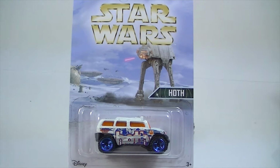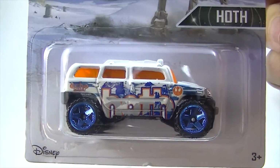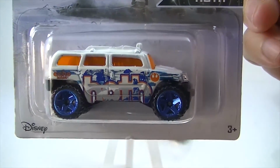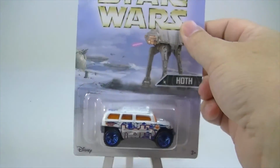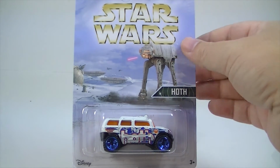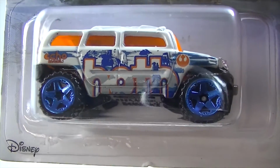Also, did you know that the group that was fighting on Hoth, the rebels, were called the Alliance to Restore the Republic? That's what Princess Leia and the gang were fighting with. I never knew that was their name, believe it or not. I just thought they were the rebels. I thought that's what they called themselves. They had a name. They had an acronym. There is Hoth. That is the Rockster.